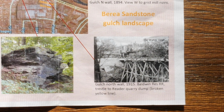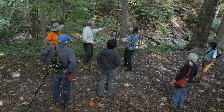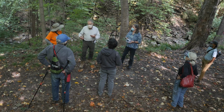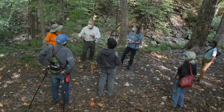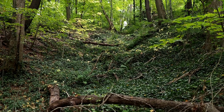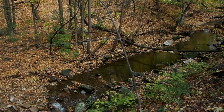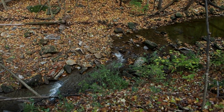And it came all along. It skirted the front of Belgian Village, which wasn't there then, came along, and down here it crossed over at the Roxborough School level where there had been a big quarry. It's all bluestone underneath the Baldwin Reservoir, and they just dynamited it out, crushed it up, put it on these cars, and dumped it all along here. Then they crossed over and dumped it all along there. So that's where this gorge becomes narrow and V-shaped instead of, the original dimensions were no wider, but vertical walled and floodplained at the bottom.